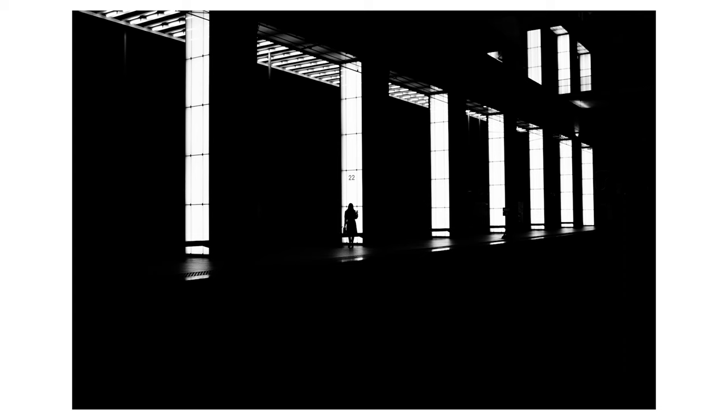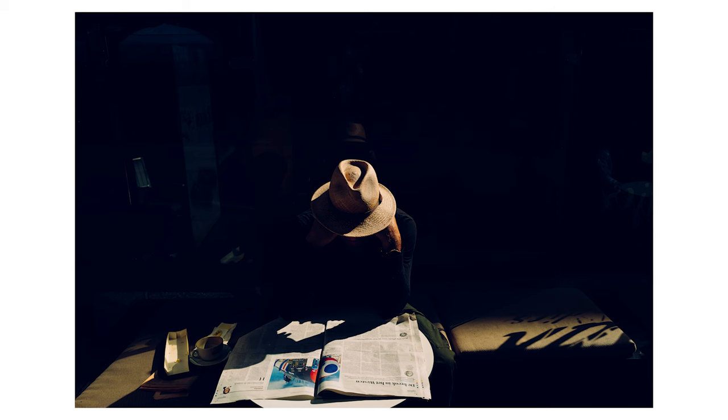The next shot that performed very well, and I'm not surprised, was this one, shot in the train station in Antwerp with the Fujifilm X-Pro2. I waited for like 10-15 solid minutes in order to have the subject right over the strip of light there. It's pretty graphical, and this kind of street photography picture is very popular on Instagram. The other ones that performed very well are these: the man with the hat sitting at the table, also shot in Antwerp, which was very popular as well.